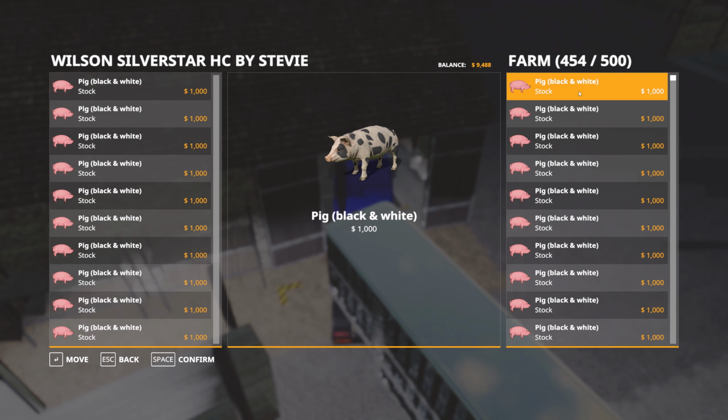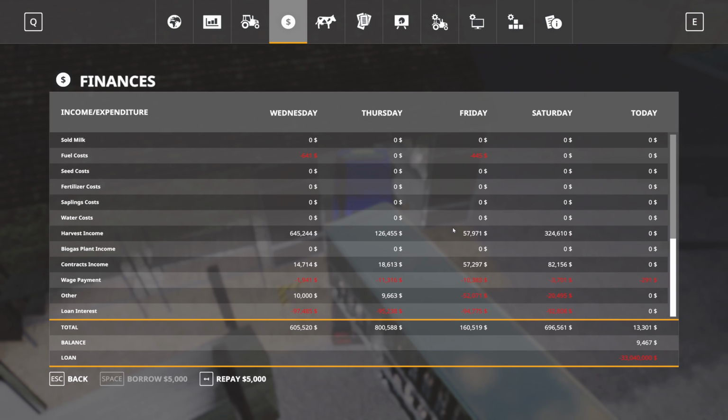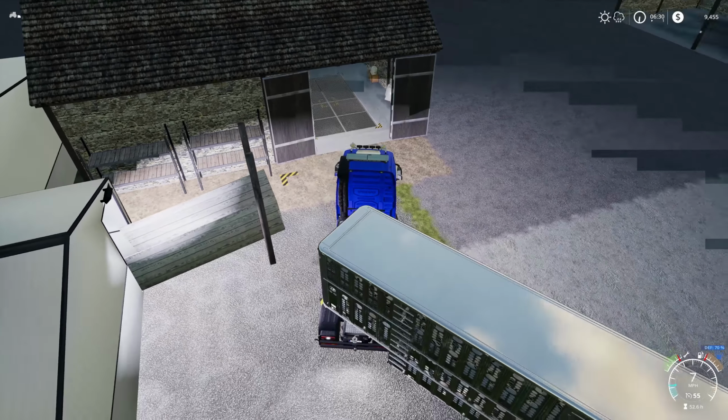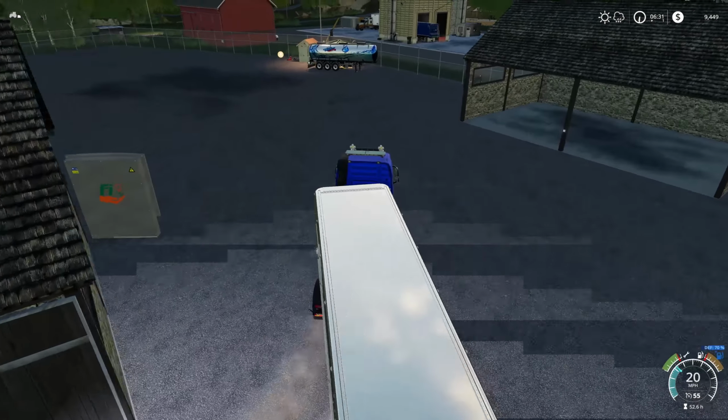I forgot to see how much we did on loan interest. I guess I kind of lost interest in the interest when we got below $100,000 at midnight. But if you're just curious like I am at this point, I better do it while I'm thinking about it. Livestock trailer is full. Make sure I hit confirm instead of exit. Let's go to the economy page. So last time I knew it was like 97. No, it was 97 here. It is now down to 92,600. So that's good. And by the end of today, it looks like we'll be paying off some of that loan as well. With all the sugar, we got the pigs to sell.